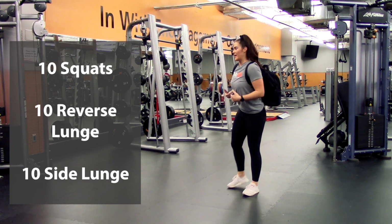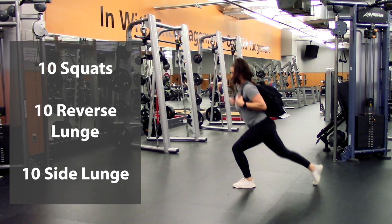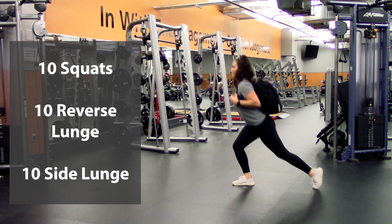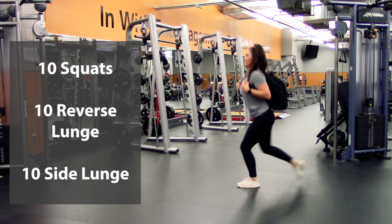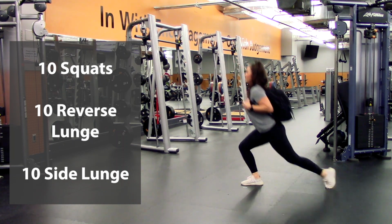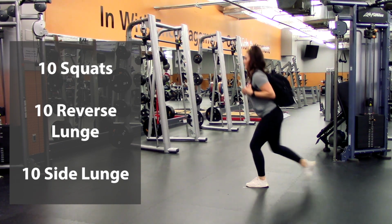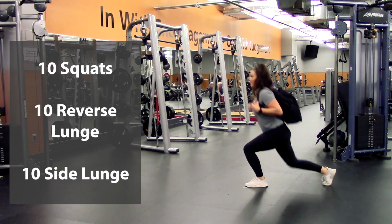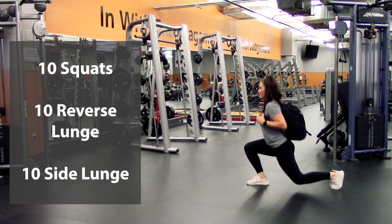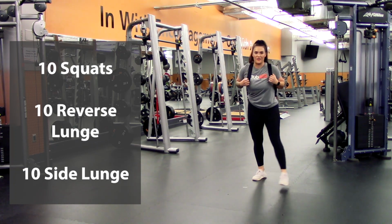And moving into reverse lunges now. Same thing, chest up, core tight, big step back. And we're doing 10 on each side. Here's 1, 2, 3, 4, 5, 6, 7, 8, here's 9, and 10.